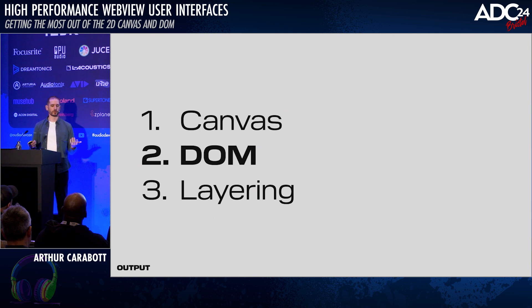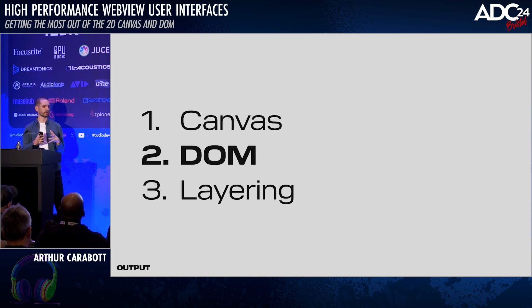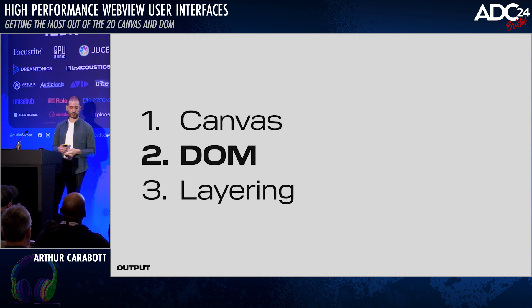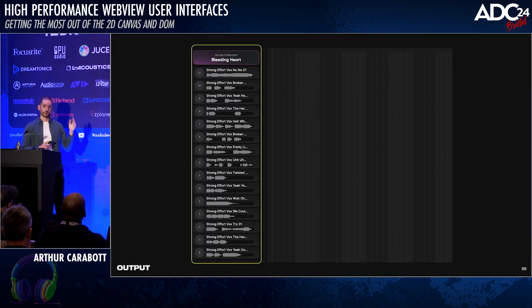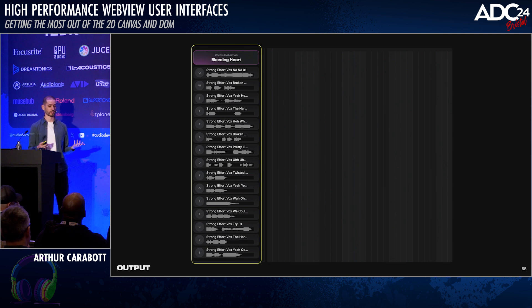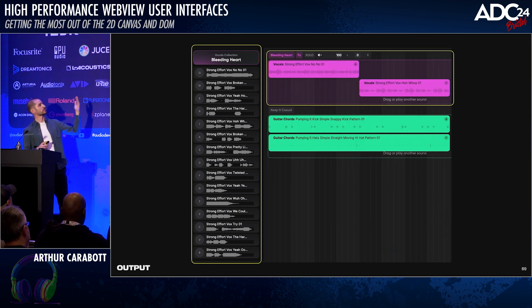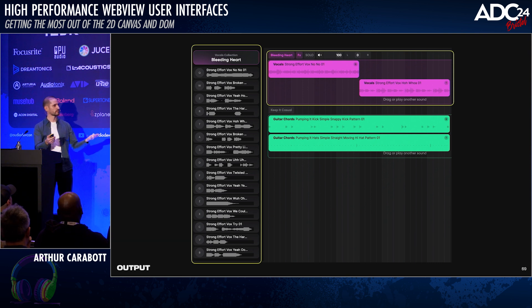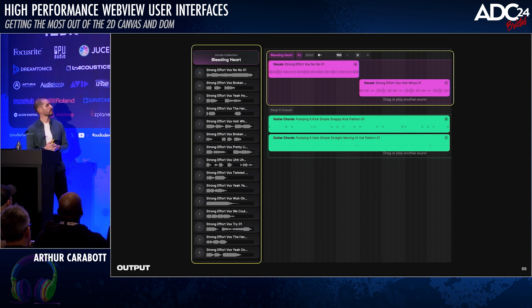That was the principle of thinking about your rendering in a bigger context, not in a vacuum of a single event, applied to the canvas. We can see how the same thing applies to the DOM, the other technology I'm using to build this interface. The list of samples on the left was actually built using the DOM because it's the right set of trade-offs for that part of the UI — it's not something that changes very often, only when the user switches track, which you do roughly every few minutes rather than many times per second.